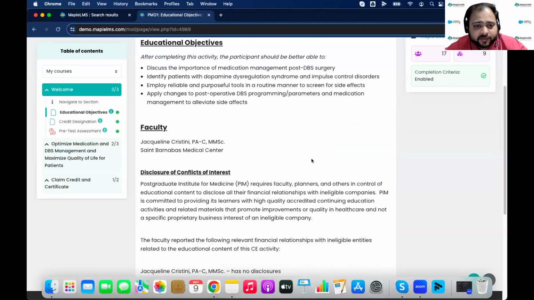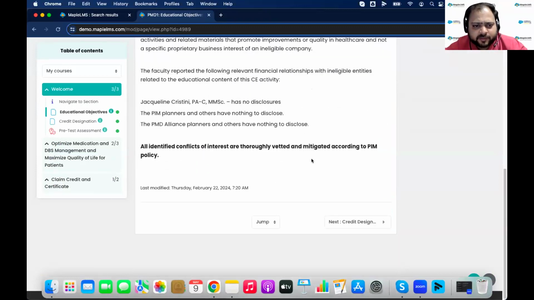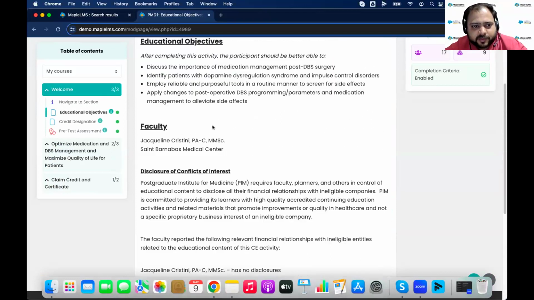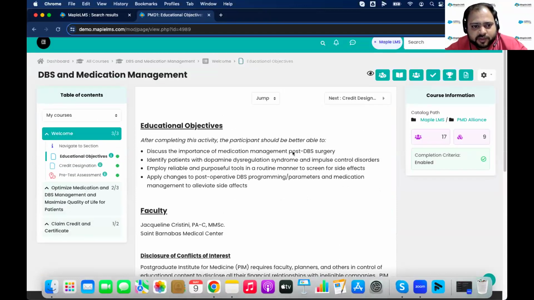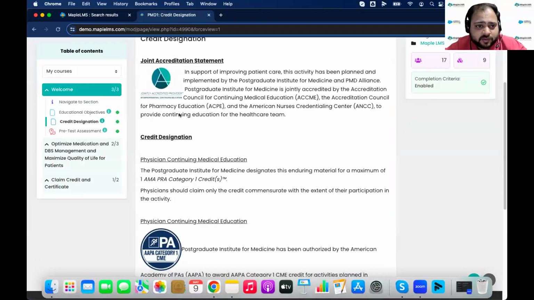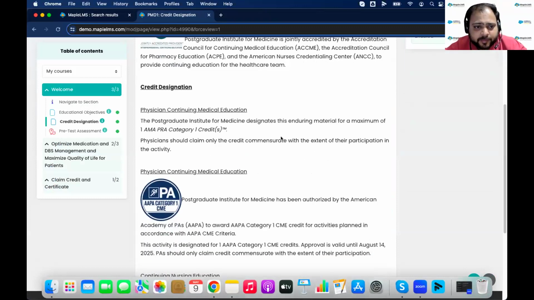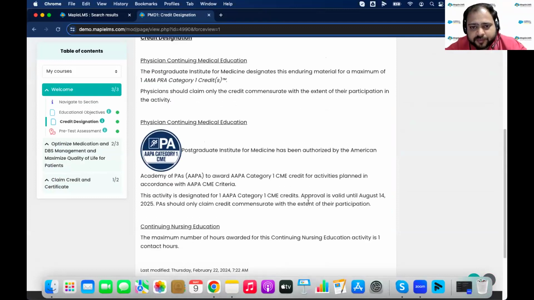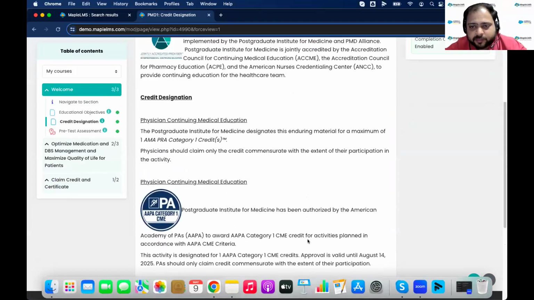For example, a fairly simple example of objectives, disclosure of interest, faculty, educational objectives that are required, and then some information about credit designation. So credit provider and different types of credits that are available.